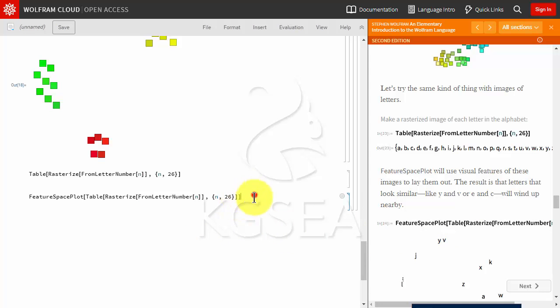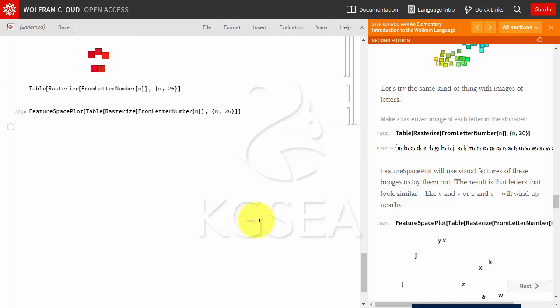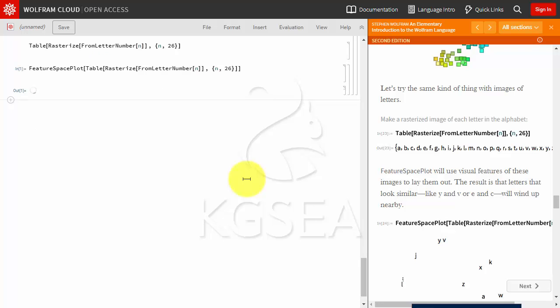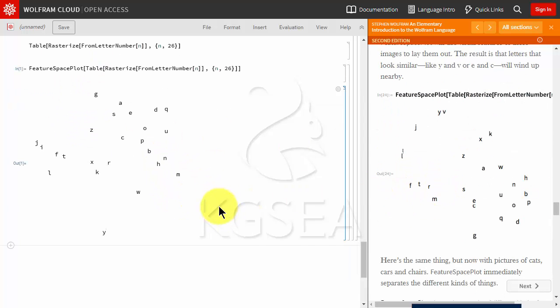So here, when I do this, these are the alphabets that you know of, but do you know how to cluster them? Is the question. Let's do Shift Enter. These are alphabets you're so familiar with, you never probably gave any thought to it. But here, as the results come out, which will come out to be this, it's telling you a different story. I'm getting a different output here.